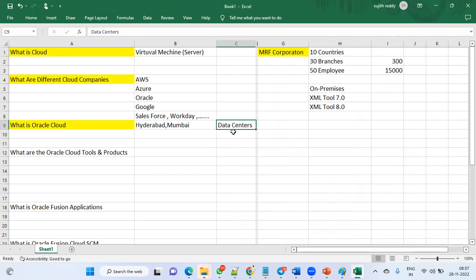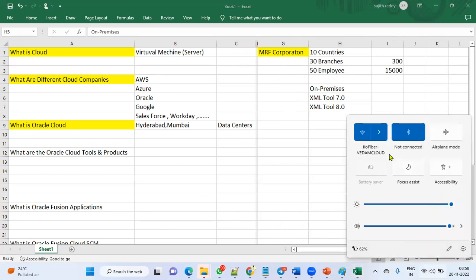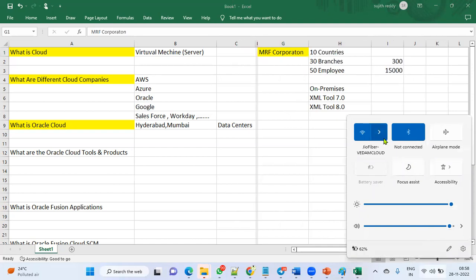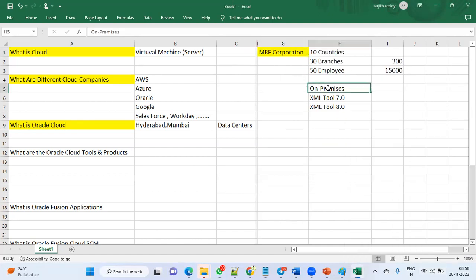Okay. So these data centers will have supercomputers which have high configuration. Depending on your client's requirement, servers will be allocated for the clients. So instead of accessing their own servers, they can access through the internet. Everything happens through the internet, right? Even if a company like MRF maintains its own server, they will keep that server in the head office, in some server IT room. In the head office, they will establish their server, and connect to it through internet or intranet.